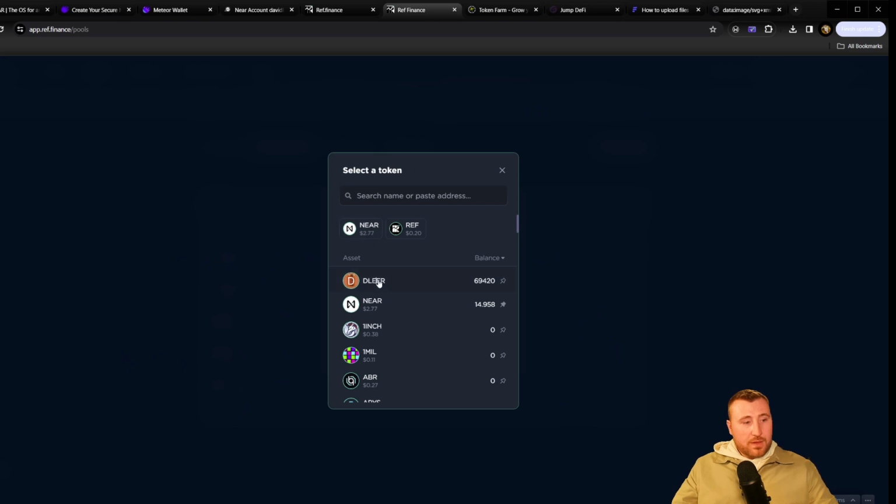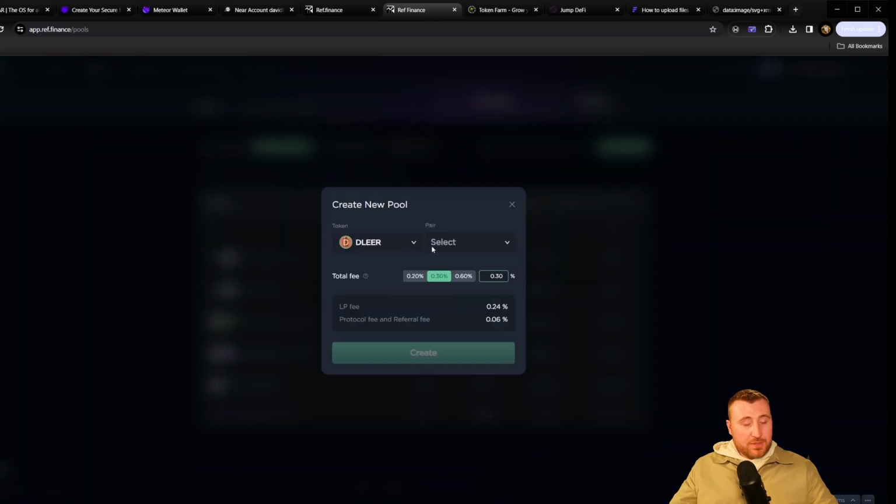We'll do the DLear token, which we have added, and then we'll do NEAR as the other side of the pair. For fees, they suggest a 0.3% fee. Upper band would be 0.6% fee. This is fees that are generated by every trade, which, as you can see, go mainly to liquidity providers and then some to protocol fees and referral fees.